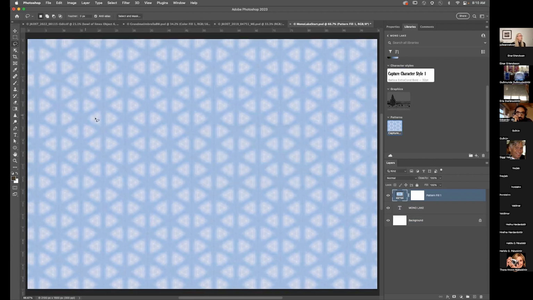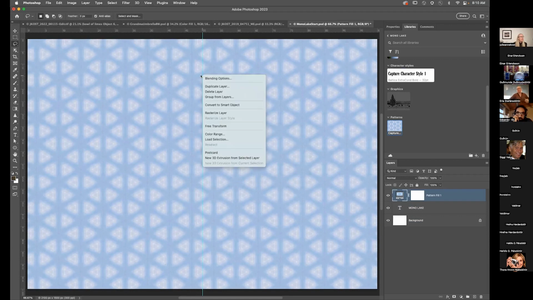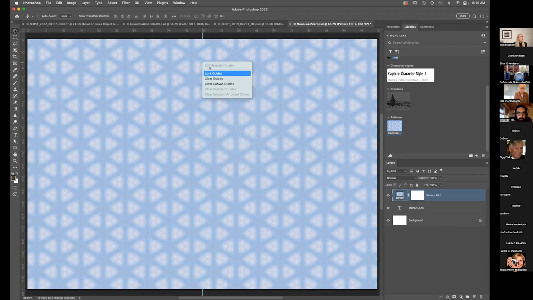At this point, I'm going to show my ruler and just bring this over to 50%. Oh, and by the way, you can now right click on a ruler. Let's see if I grab my move tool and right click on that ruler. So you can clear your guides. I should also be able to change the, no, that's going to set the custom color back here. Come on, guide.